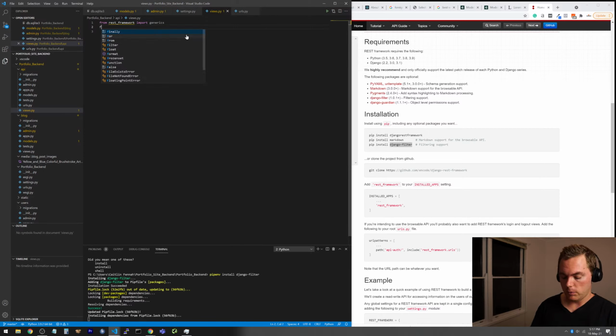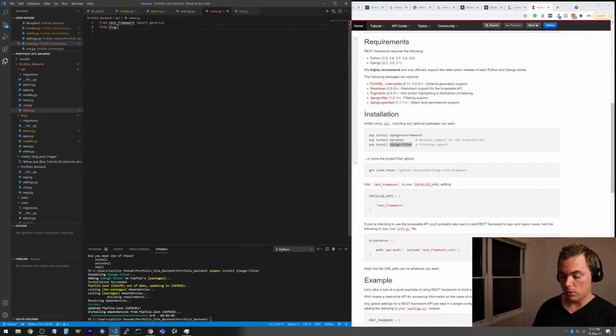Next we want to, from blog.models, is it dot blog? No, it's path blog. Models import BlogPost. Yeah, there's something going on here.